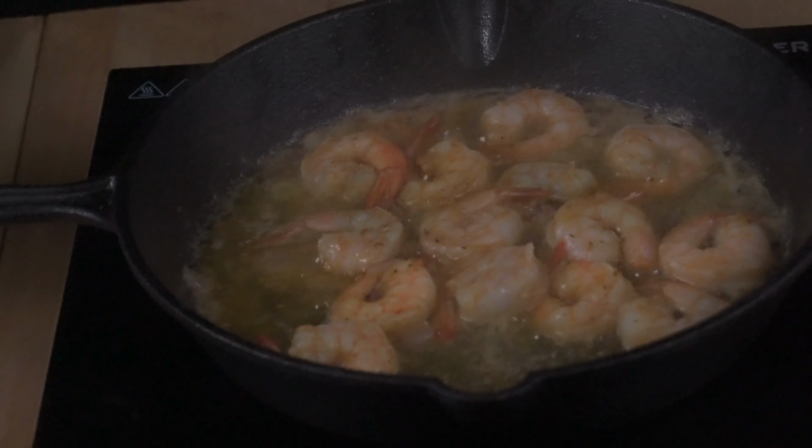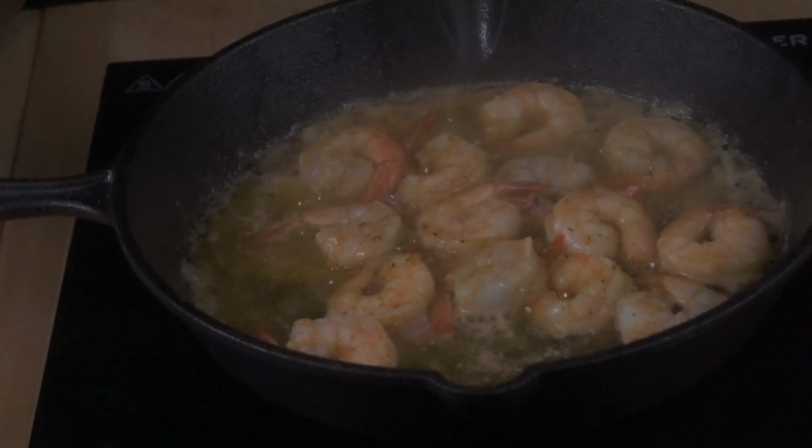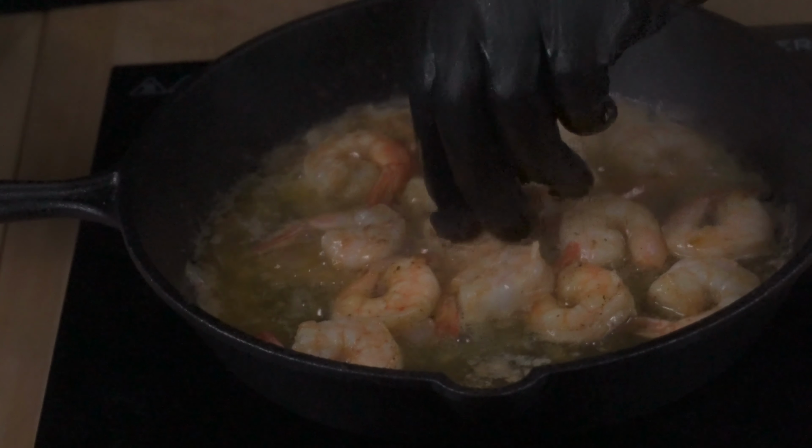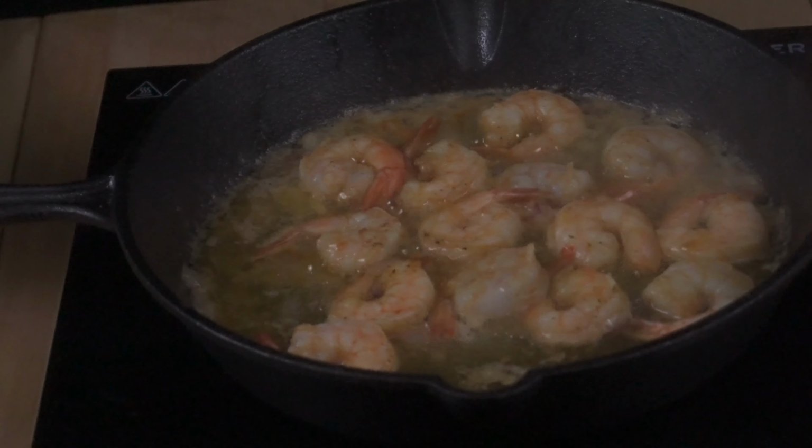And with that being said, let's go ahead and pull our shrimp out. It's nice and soft, nice and orange. Let's go ahead and pull these bad boys out.